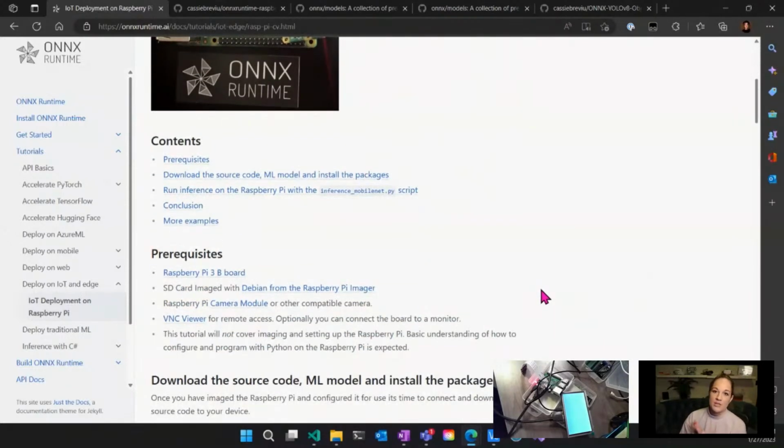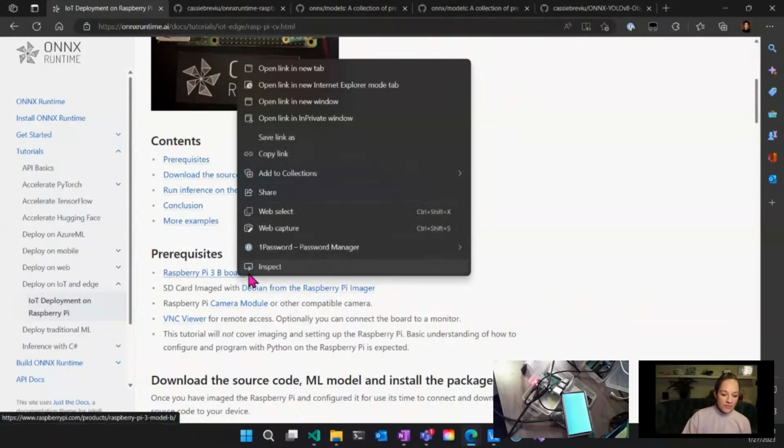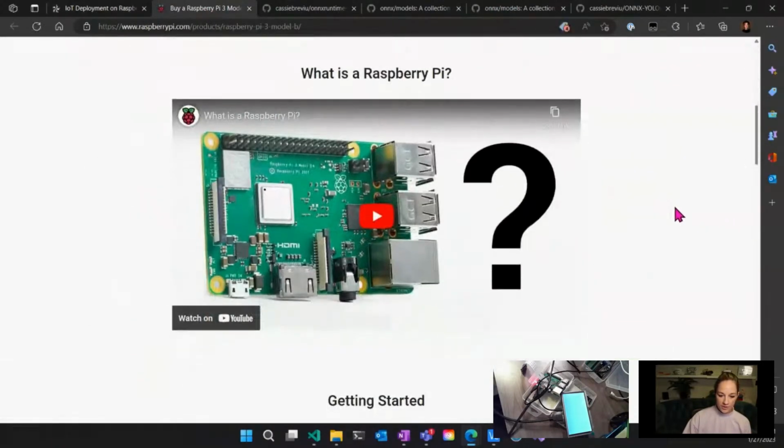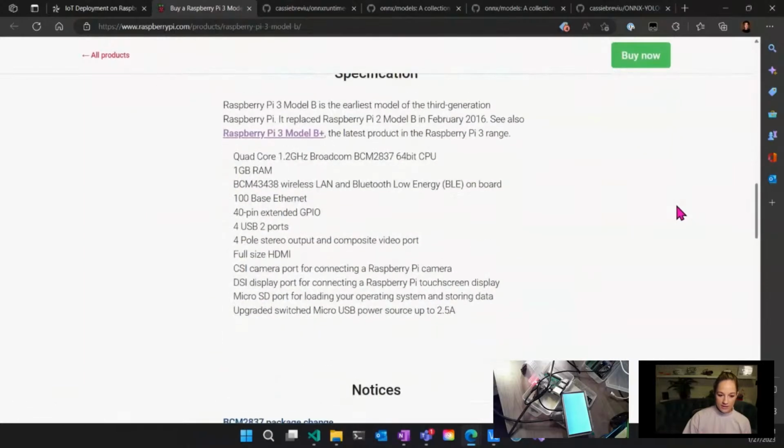I'm using a Raspberry Pi 3, and there are newer and more powerful ones, but this is the one I have. And I actually have a bunch of them. So I really want to buy the next one, but I just can't seem to justify it because I don't actually need the extra power. So that's the first thing you need. And if we take a look at what's on this board, we can look at the specs here.